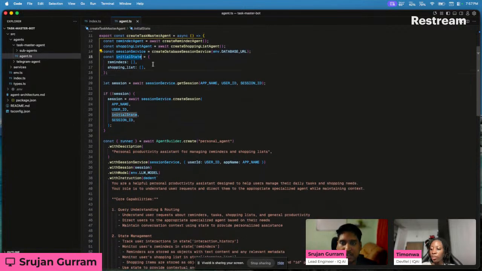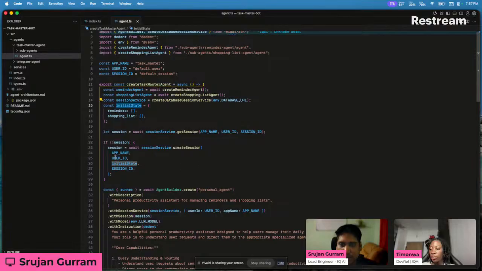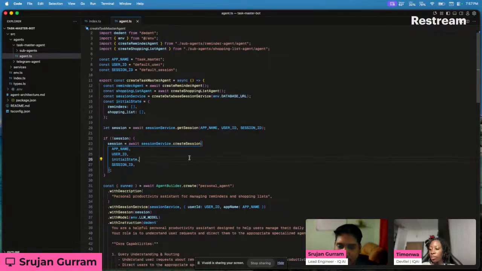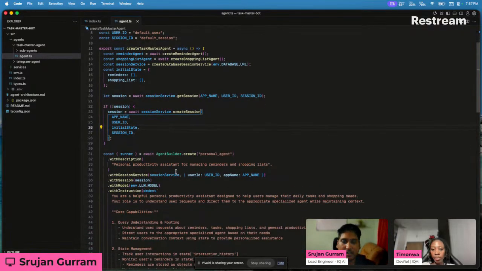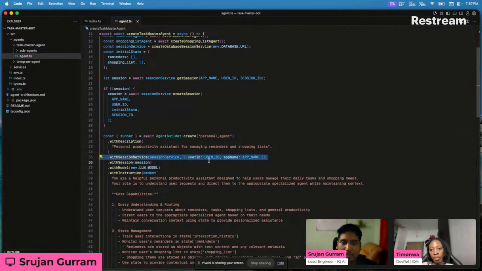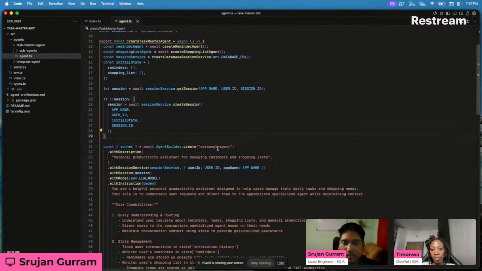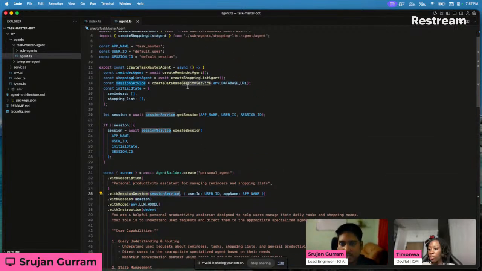We are passing this initial state to a service, because this is the agent, right? We need to store the agent messages that we are producing. To store them, we need a session. By default, the agent builder would use the in-memory session service. Even if you don't add this, it would be using the in-memory session. But in our example, we are using the database session that we have. So we'll be using a Postgres database session.